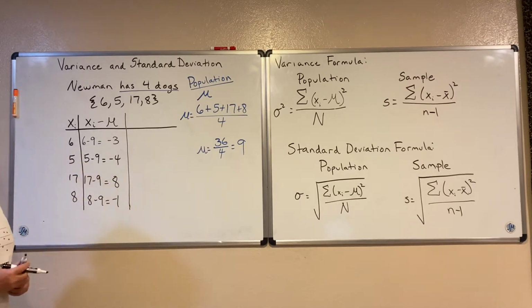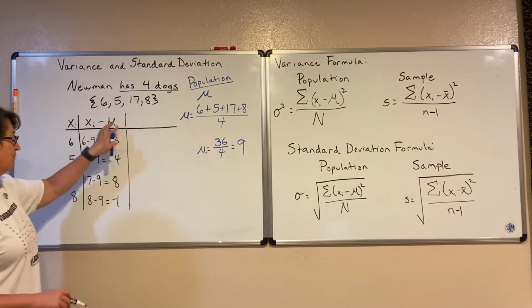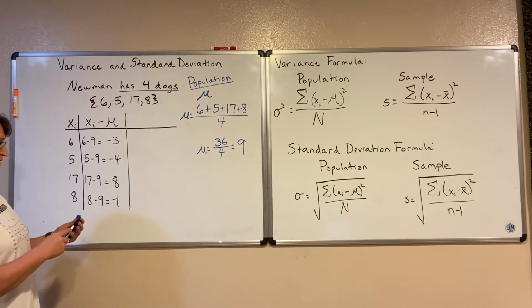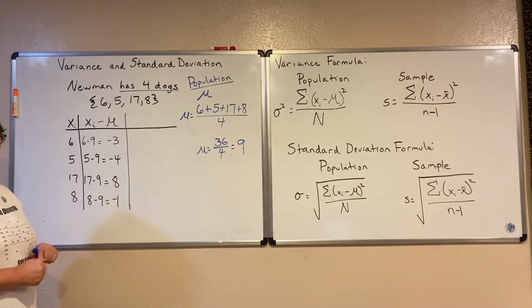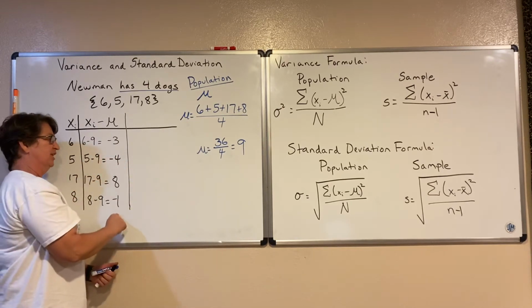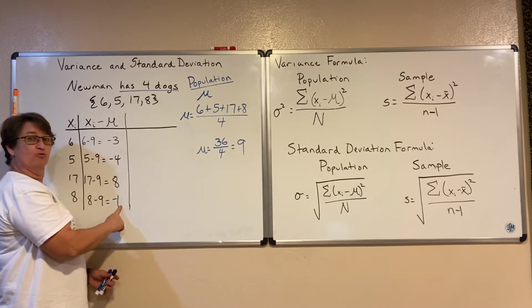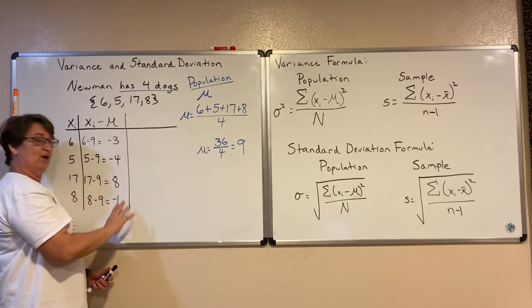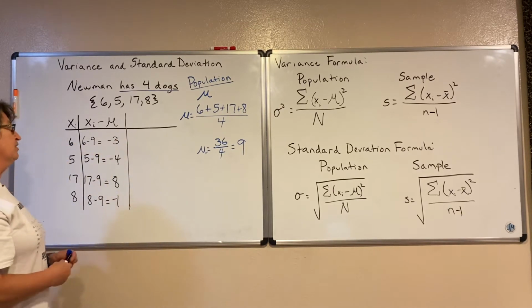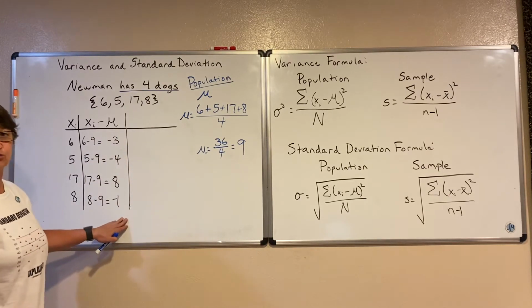Now, just like with the mean absolute deviation, just like with that MAD, if this really is the mean and I've done my subtraction correctly, then this should add up to be 0, because that's how the mean works. So let's add it up and see if it equals 0. Negative 3, negative 4 makes negative 7, and a negative 1 makes negative 8. Add that to a positive 8, and sure enough, you have 0 in here. So we can't find the average of that because it equals 0 every single time.